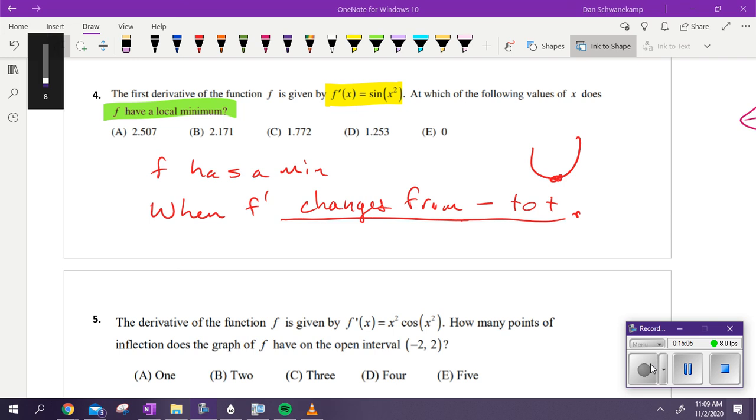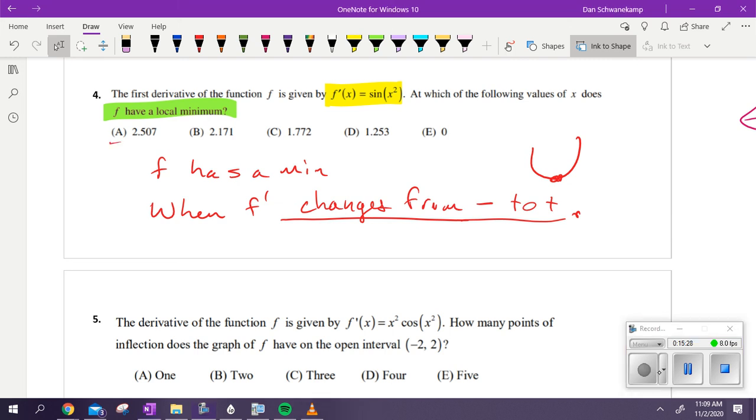Here we go. It didn't tell me an interval here. Every graph we've done so far has told me an interval. I don't have one. Somebody raise your hand and tell me what would be a good interval for this one based off of our multiple choice. Raise your hand and tell me. Madison, what do you think? -3 to 3. Why is that?